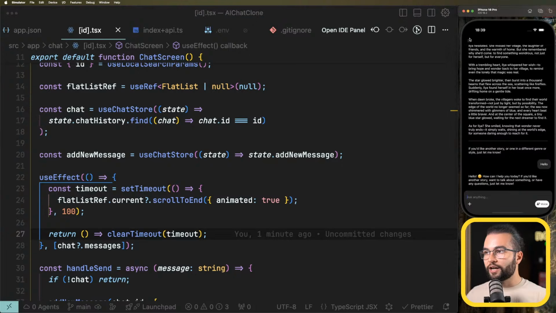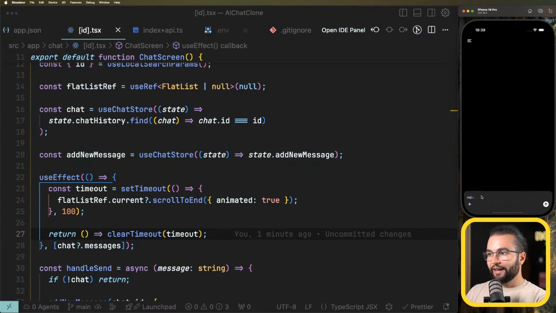Users can start new chats. If I go here to ChatGPT, it can start new chats. It's going to use OpenAI as an LLM model to provide answers. We are interacting with the OpenAI API from a safe environment, from our backend. Tomorrow, we're going to learn how to deploy this backend, this API route, to production, to be used in production environments from our application that will be built for iOS and Android. But everything is ready and everything is working.